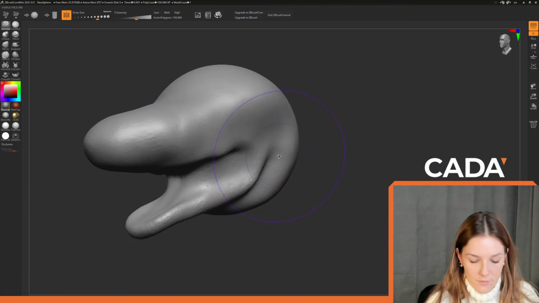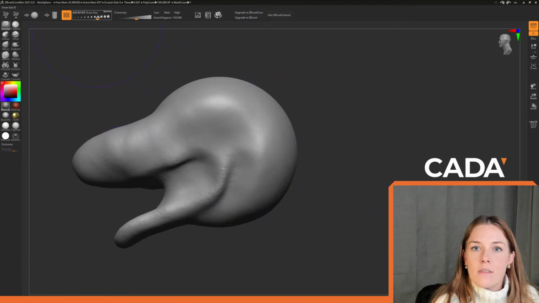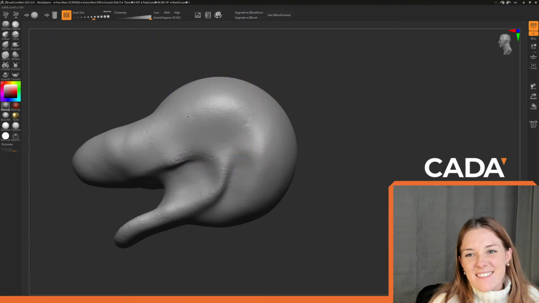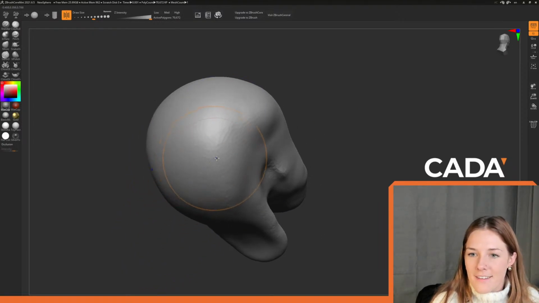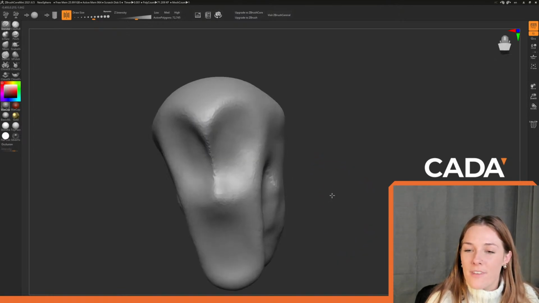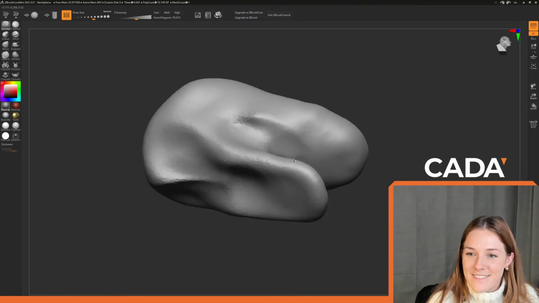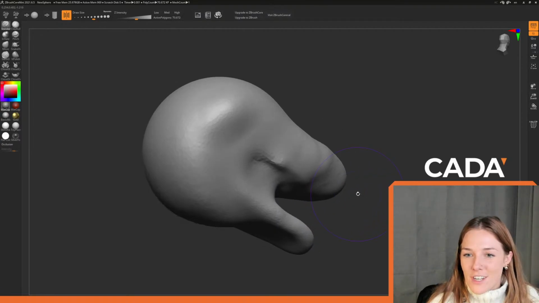Just looking at my reference real quick. Take this down. Still a bit weird. Very weird. But basic shapes. Trust the process, guys. Oh God, it's like a deformed shark head.